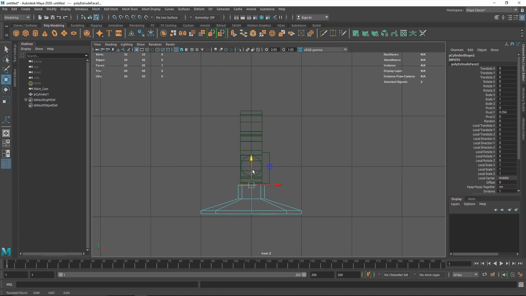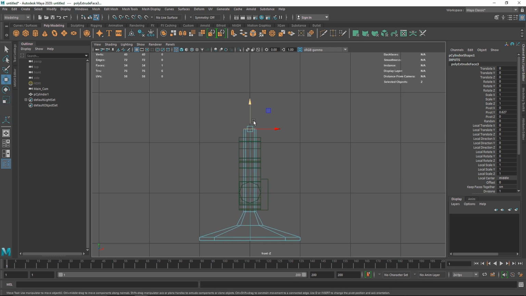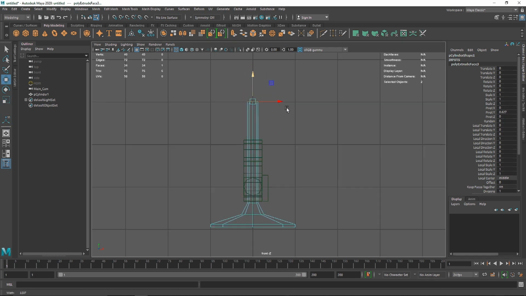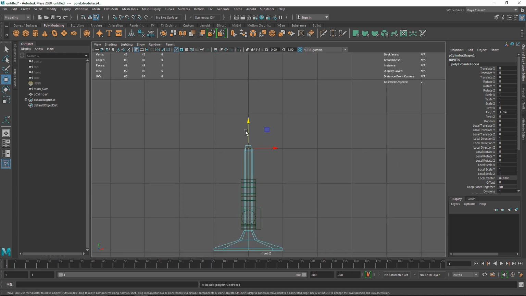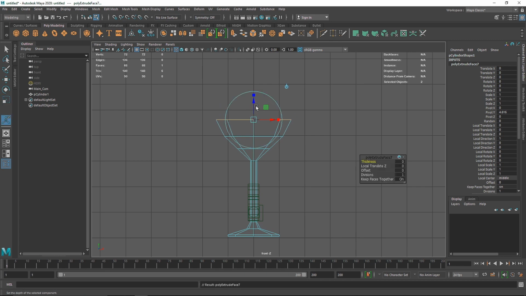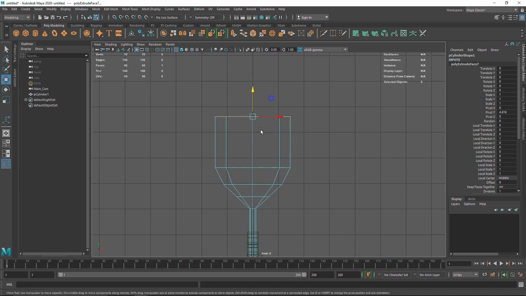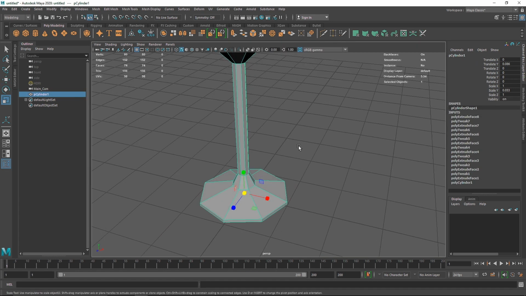Right, so I'm going to stay on the face mode and hit Ctrl E to extrude one more time, and I'm going to extrude this, scale this down, and Ctrl E and hit W, and let's move this right about there. All right, and I'm going to hit Ctrl E. Let's move this up, bring this right about here, Ctrl E. Let's move this up, something like this, Ctrl E, and I'm just going to keep scaling this. And let's hit Ctrl E and Ctrl E. Alright, something like this.